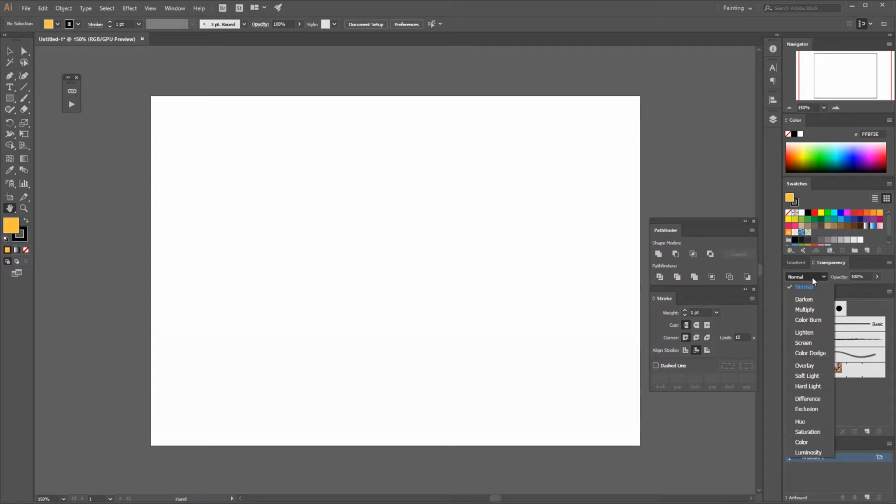In the transparency window, we can see the fusion modes with which we're going to work on our objects on our artboard. Depending on which one we choose, we're going to get different results. As you can see in the window, there are a lot of types. What I use more to darken or lighten are the multiplier or the screen effect. The screen effect makes the objects lighter and multiply makes them darker.